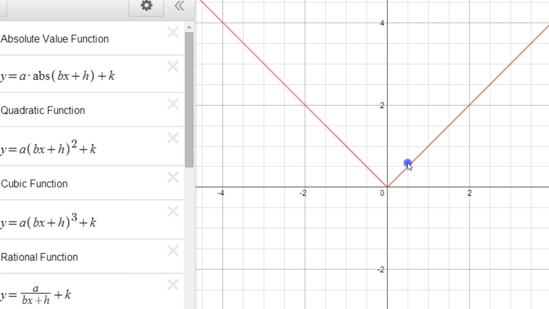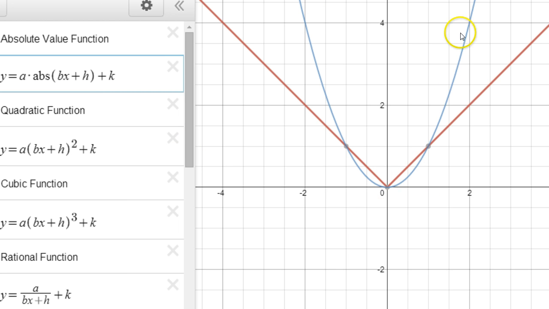Now the reason why it doesn't go down beyond this point is because it is an absolute value. So it's hugely important to understand that we are not going to be messing around with negatives with absolute values, because everything that is an absolute value is always going to turn positive because it's distance from 0. Quadratics, the same thing, except quadratics are going to be positive because you're always squaring something, and whether you go positive times a positive or negative times a negative, you still get a positive.